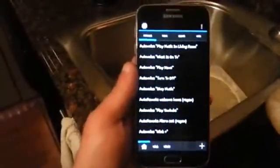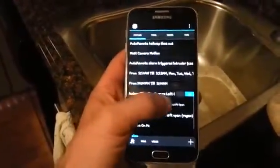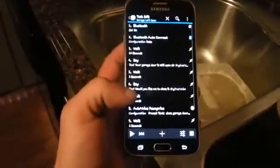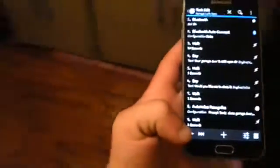Hello everybody. As you can see the garage door is open. What I have here is a little project I've been working on for a while using Tasker, and this includes my myQ garage door opener. I'm going to hit play here — there's a 'run as a test' — and it's going to connect to my Echo.